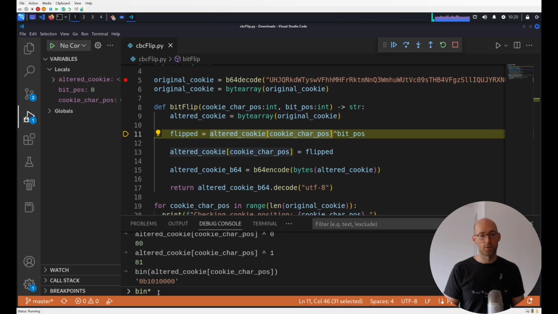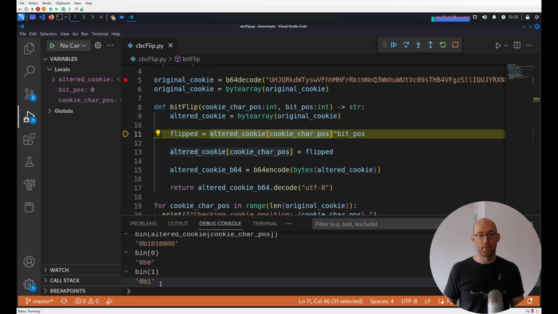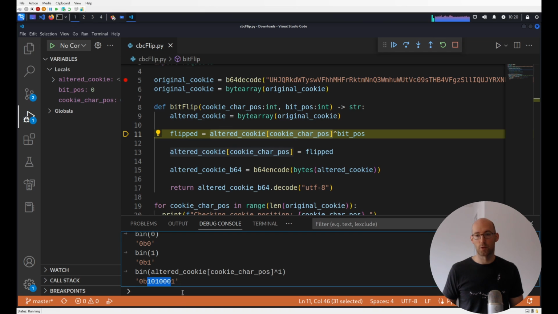And we are XORing that first with a 0. So nothing's changing. But then we XOR it with a 1. And what you're going to see is that last digit changed, because 0 XORed with 1 is 1.